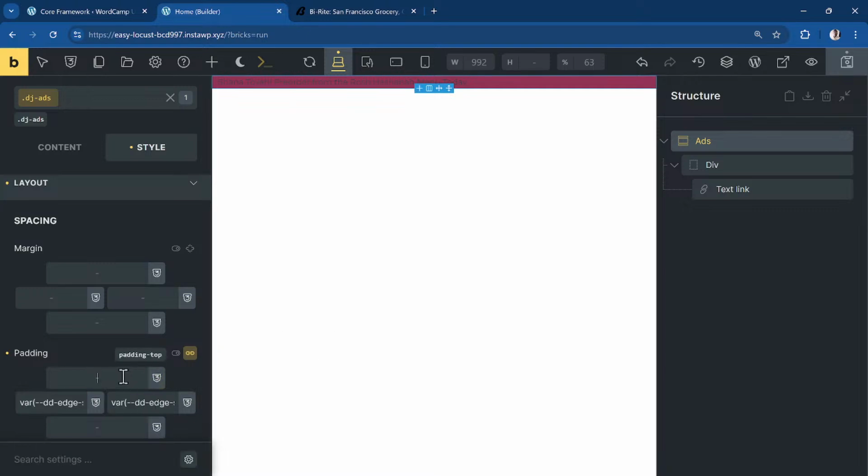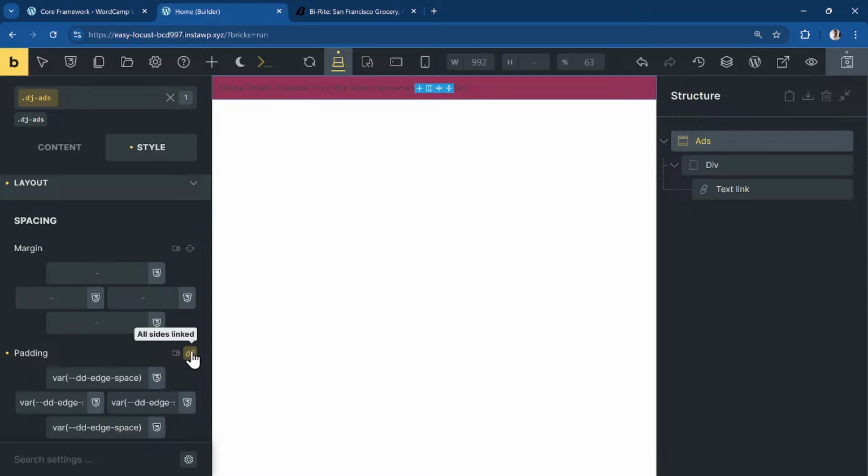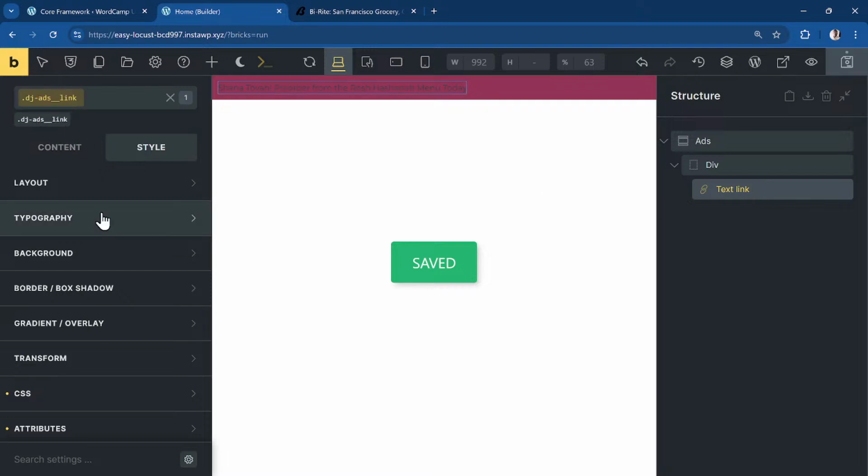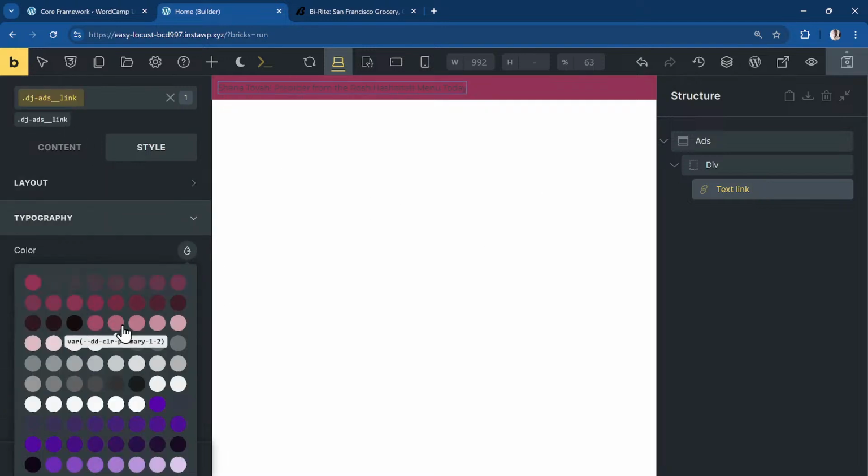Then maybe I'll just make that all around. Okay. Save that. Make the text color white. So text, the color should be white.